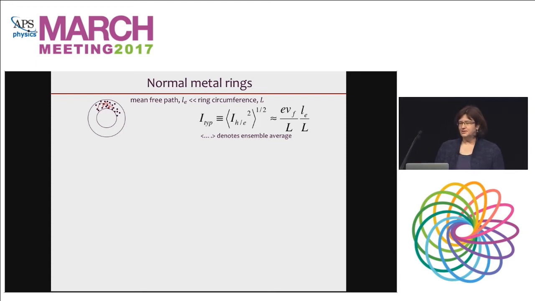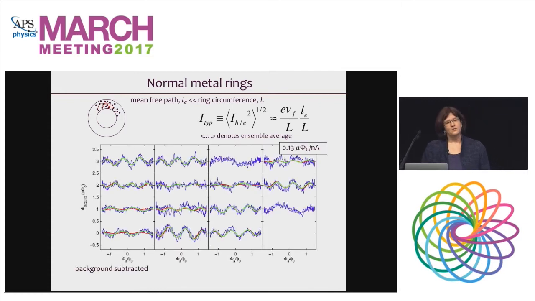So he eventually reduced the noise and background down to the point where he could see the original theoretical prediction. And at that point, we were able to see in a set of 15 nominally identical rings, each of them 1 1/3 microns, that the persistent current is just dead on the theoretical, the naive, relatively naive theoretical predictions.